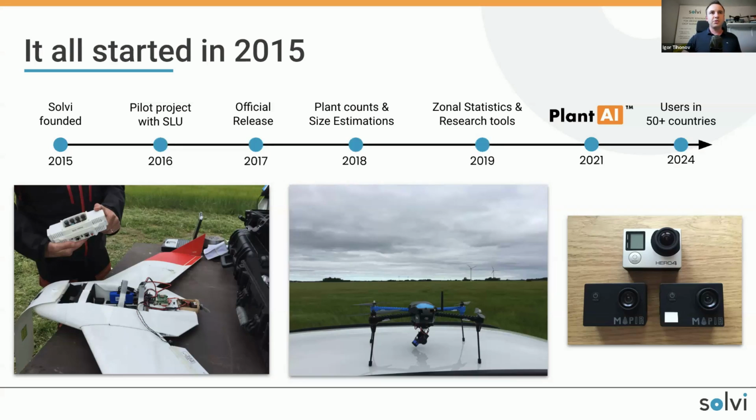So we started with a pilot project together in 2016 where we developed a prototype for making the process of processing the drone imagery and then extracting meaningful agricultural insights from it as easy as possible. And that's how Solvi was born. And then the official release of Solvi was back in 2017. And then from there, we developed different tools and features that many of you are familiar with and use today.